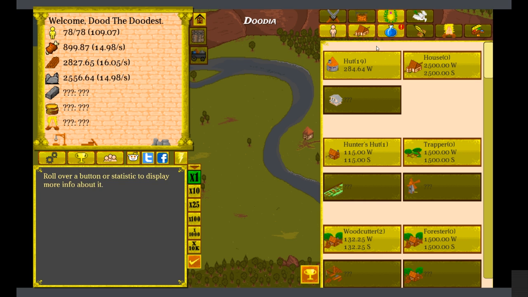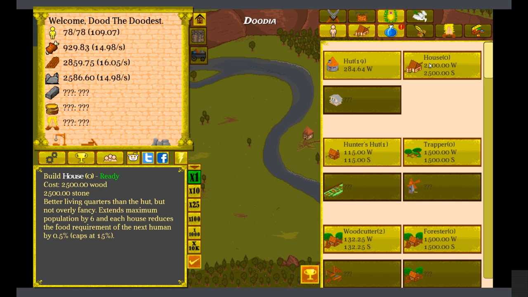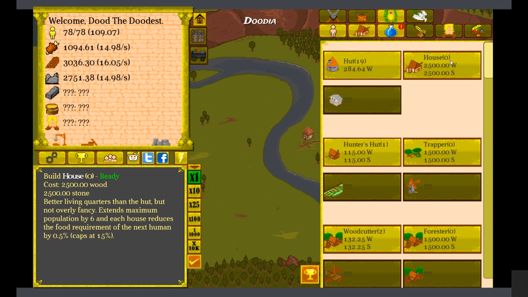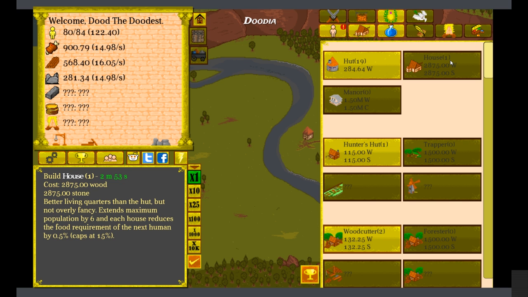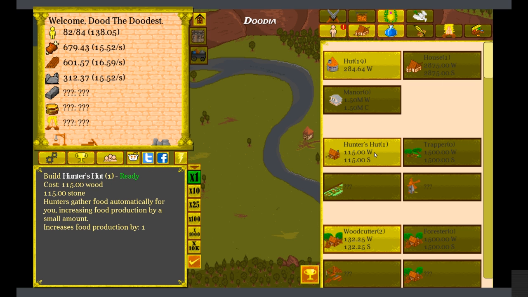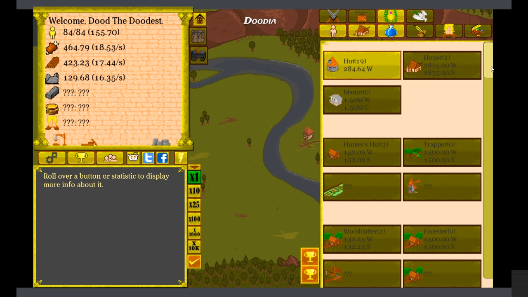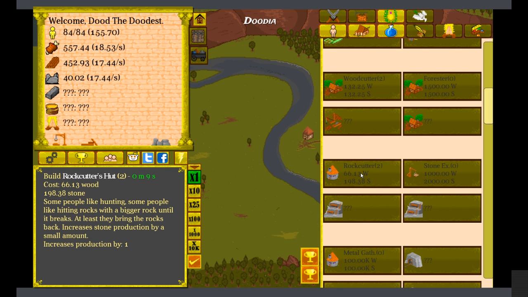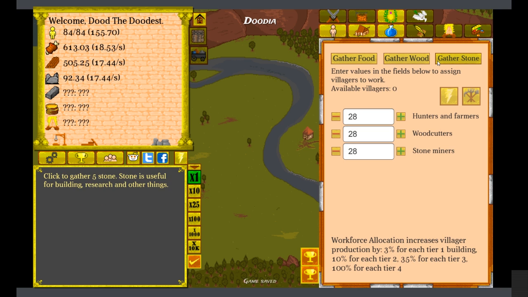So, is this game worth it? Hell if I know. So, what's this? What's different? Better living quarters, but not overly fancy, extends maximum population by 6, and each house reduces the food requirement of the next human by half a point. Okay. So, this really probably isn't that worth it. Alright, whatever. Let's just start getting a bunch of hunters' huts. Oh, that gets me more food. And rock cutters' huts.